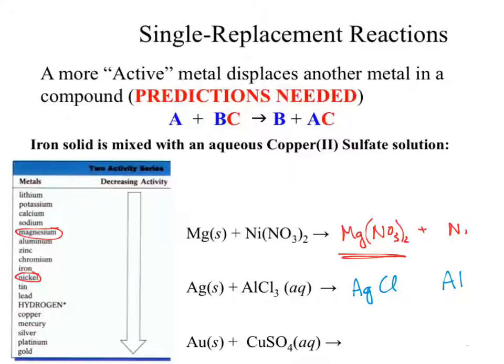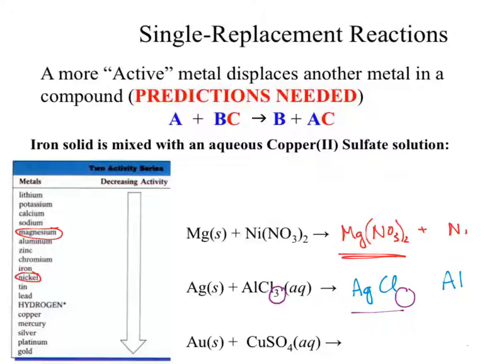If we go to the other side of the equation, you'll notice that there is a 3 there. Why is that 3 there? To balance the chlorine with aluminum. When we go over to our products, the silver chloride, should I bring the 3 over? No, why not? Because now you have to balance the chlorine with silver. There's no more aluminum. So the formula is silver chloride with 1 of each.